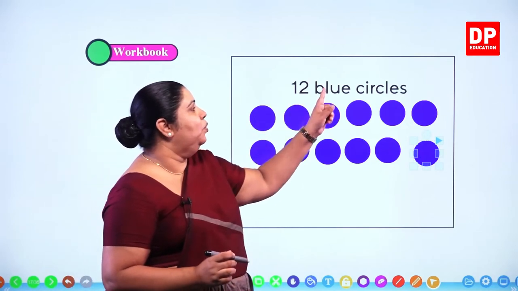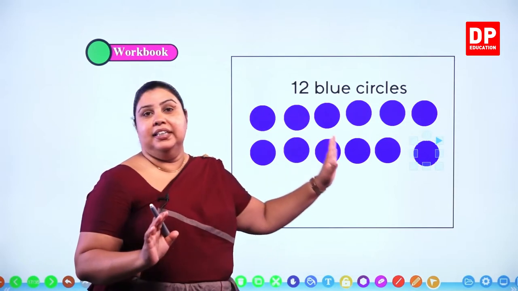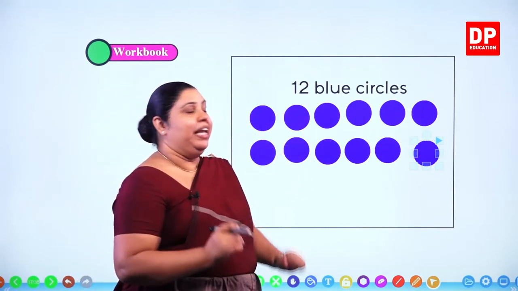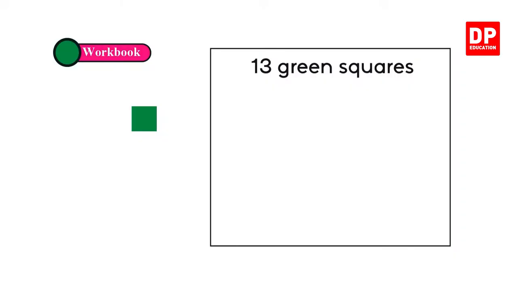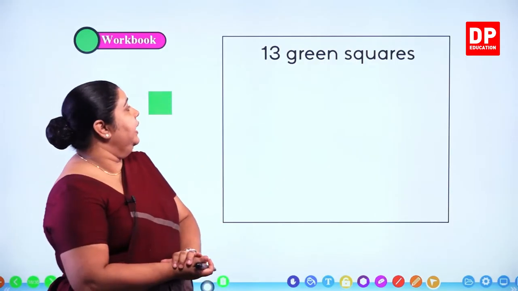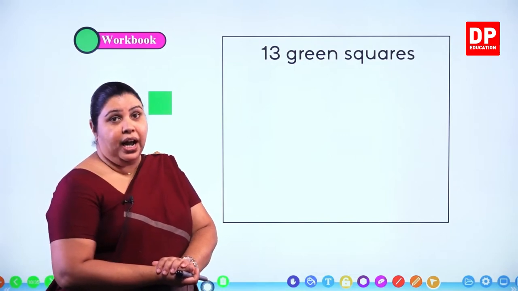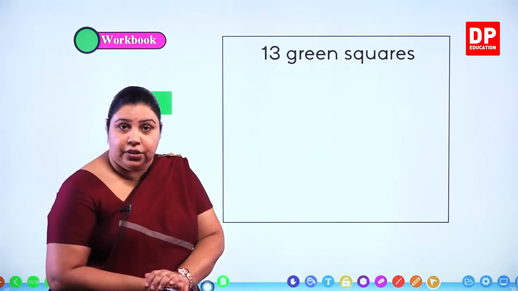12 blue circles. 12ක් තියෙනවා නිල් පාට circles. Now can you see them? 12 are here. So now we have completed that. We'll move on to our next one. Our next one, we have to draw 13 green squares. 13 green squares. 13 කියලා කියන්නේ පුතේ 13ක් green color කොළ පාට squares සමචතුරස්‍ර.